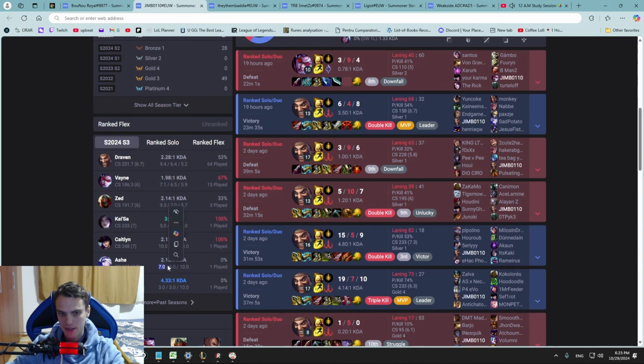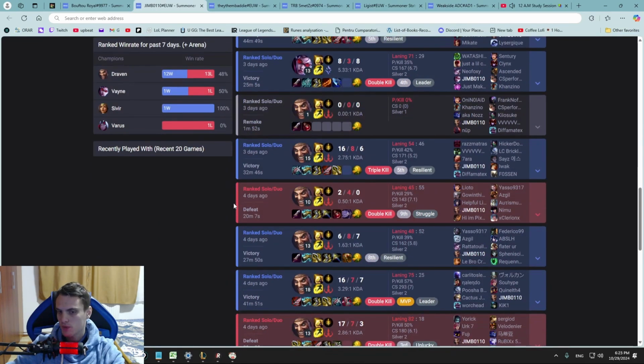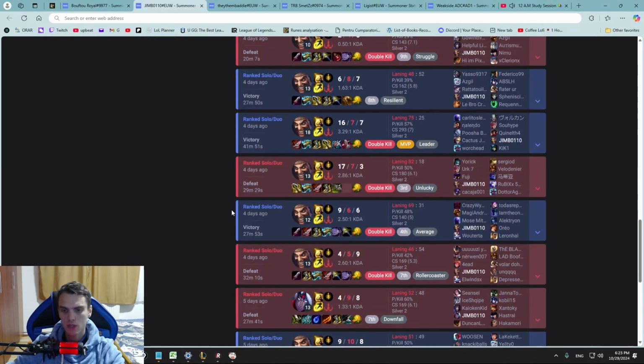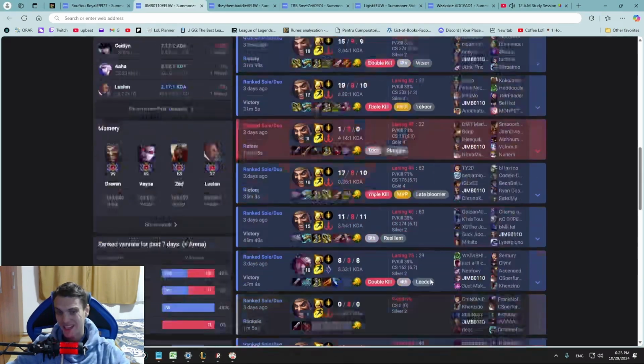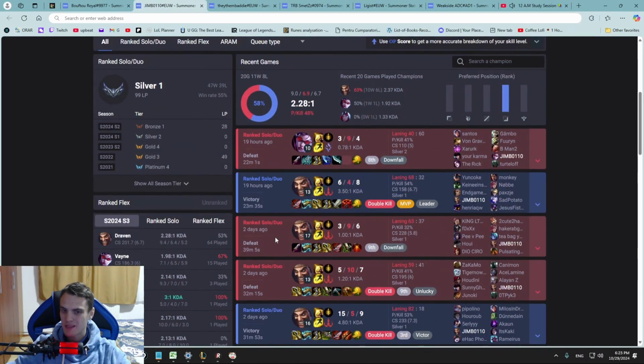Like this guy has 7 deaths, 8 deaths, 7 kills on Ashe. I'm surprised that he's very good on Caitlyn, and on Kai'Sa he's kind of average. So we're going to expect that this guy doesn't have very good knowledge about AD carry in general. He's very good at Draven, but to be good at bot lane, you need to understand support and you need to understand AD carry. If he really wants to improve, he needs to play a bit of support as well.